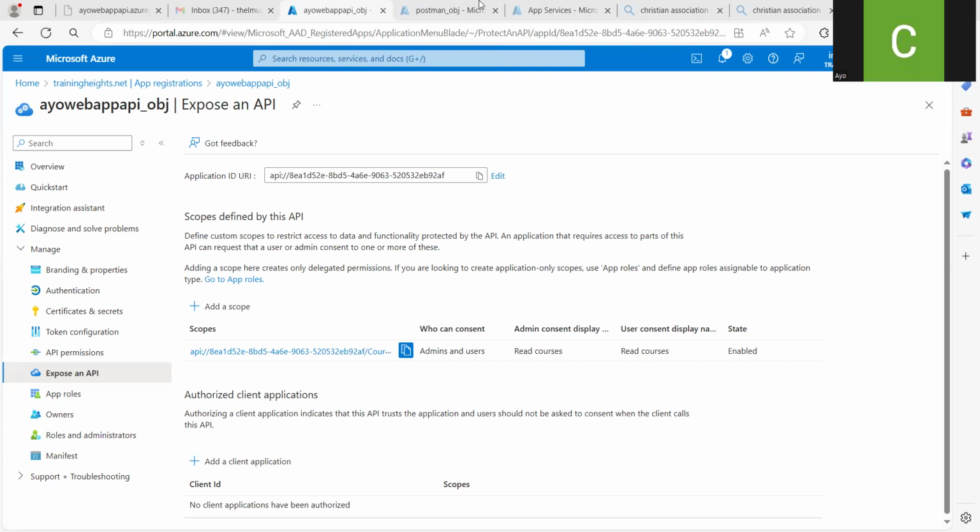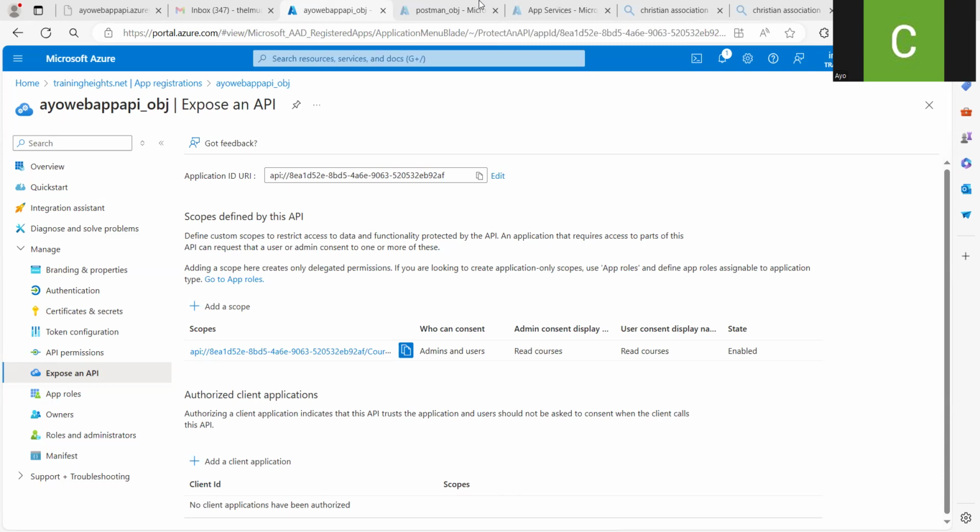We needed an application object for Postman, and we needed another application object for the web API. In this video, we are not using Postman. The application is automatically generating the token and it's also sending it across to the API to validate. So we need two application objects also.